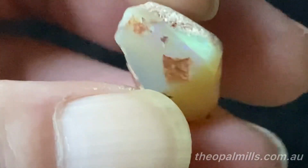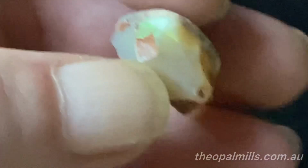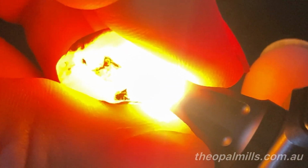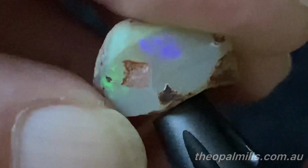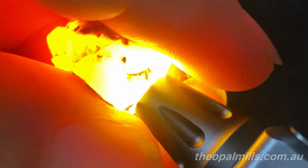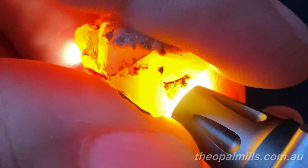Okay, I'm zoomed in a bit. Now this one, this is not so much a crystal as it is too opaque to actually see through. I'll put this on high, because I reckon we'll need a bit of light to get through. Whoa, hang on. Wow, that's pretty bright. Try that one. Much better. There you go, I've got to get this angled right in the camera. If it's going too bright, it's because I got the light slightly poking out.